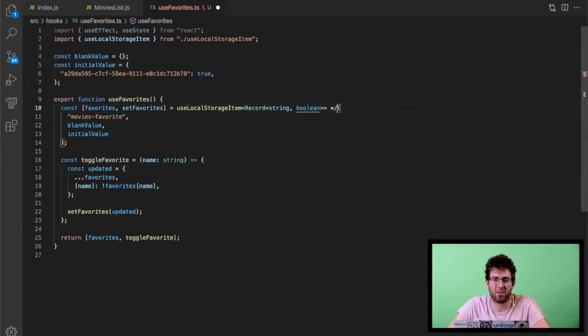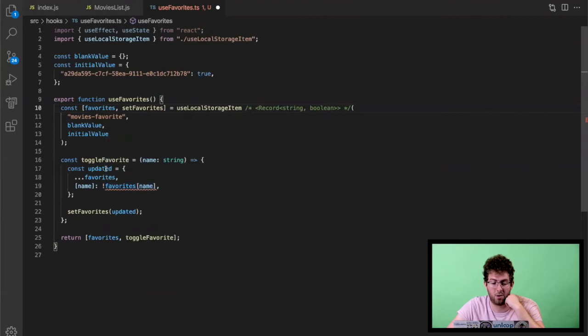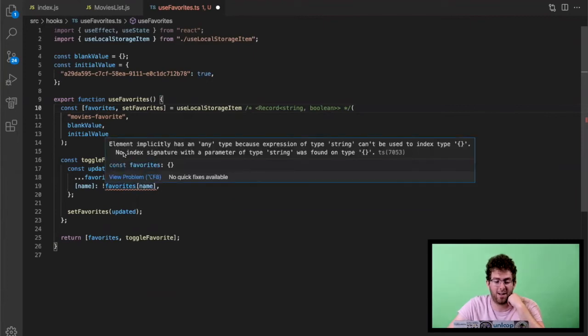Side note, let's look at the reason why it was squiggly down there, giving us a red complaint. It was saying that element implicitly has type any because expression of type string can't be used to index type empty array. No index signature with a parameter of type string was found on type empty array.